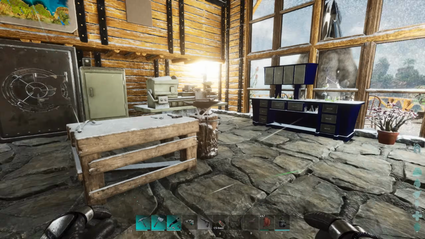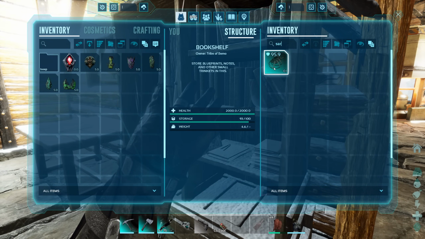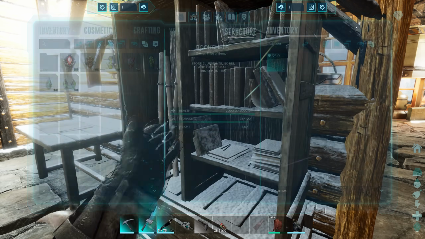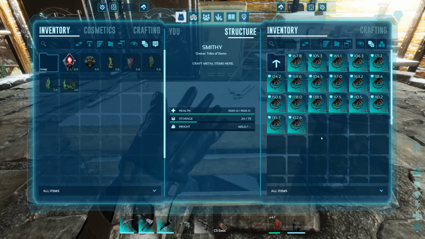But anyways, our default blueprint was a 95.9 on the armor. That's kind of the requirements there for all the build stuff. Then I'll show you what I got made up. We got some good ones in here.